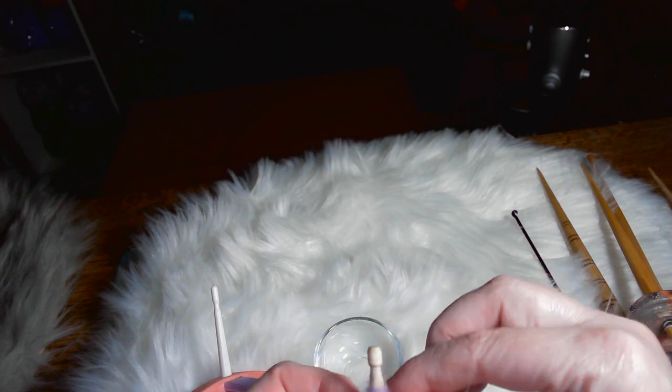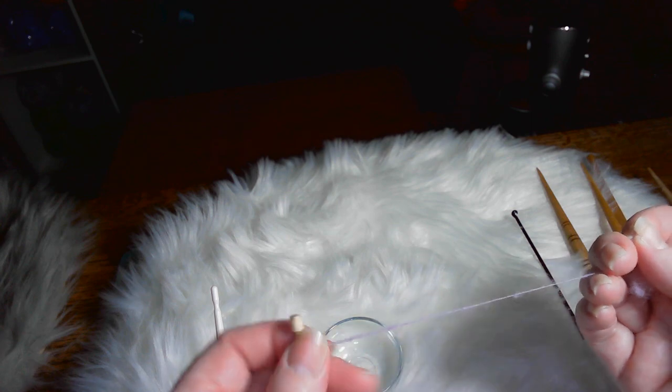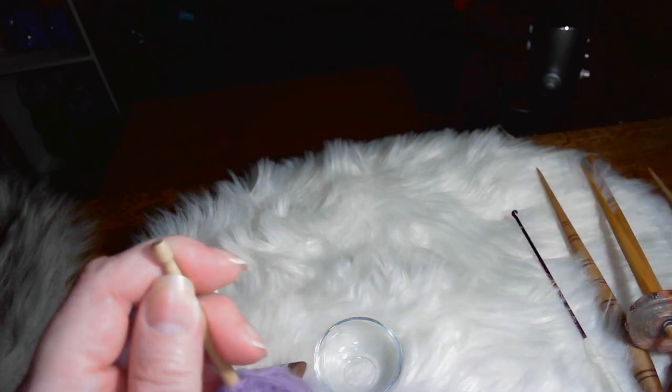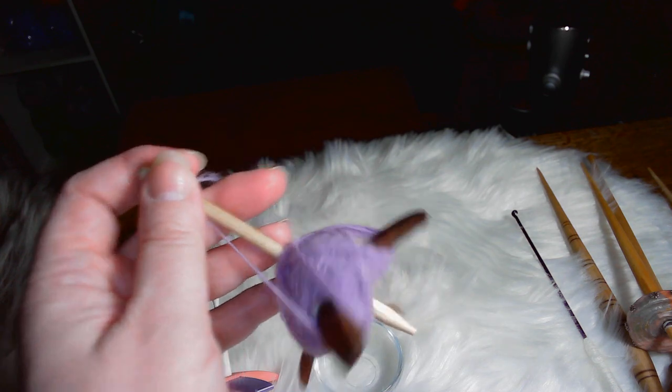This is a Cordell. This is a coarser yarn — wool. I can't remember what this is actually, but it's coarser and it's not as much fun to spin because it's just a little too coarse for me, but I'll use it for something. It's carded too. We'll talk about the difference between carded wool and combed wool — I'll be showing you how you can buy some tools to card and comb. They don't cost a lot of money, because I know carders and professional combs are not cheap.